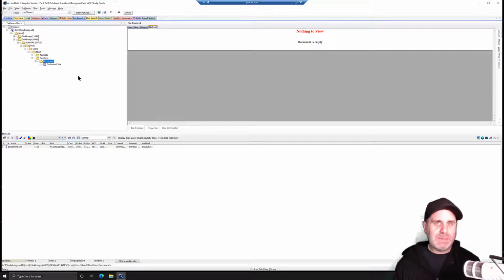So interface examples will be stuff like that, making sure that you can navigate through, find the files, find the file type, find the properties, etc. for various different types of files. Realize there may be questions that deal with the file list pane down here, dealing with columns, may have to customize some columns, those types of things. But again, navigating the interface, we're going to cover that in a couple questions.